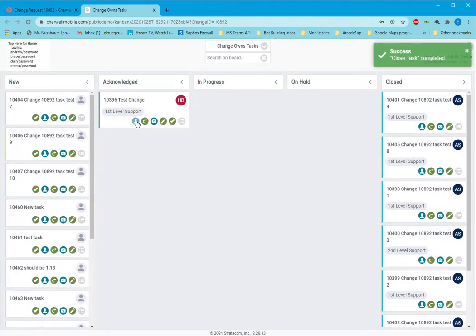We can also do some things to these cards. We can assign it to a different user, attach a photo, just edit it. Set it as in progress. So really any actions that you do in Cherwell, we can drop on this card as a little widget for an action, and you can do that right from here. But generally you're just going to be dragging and dropping to change the status of these.